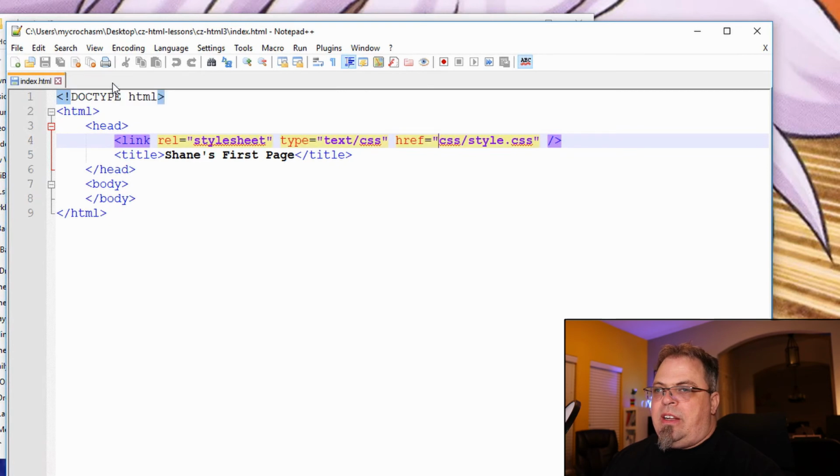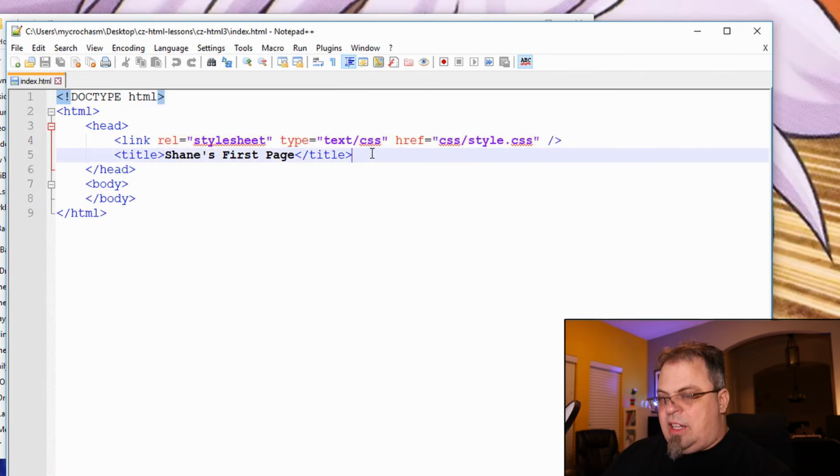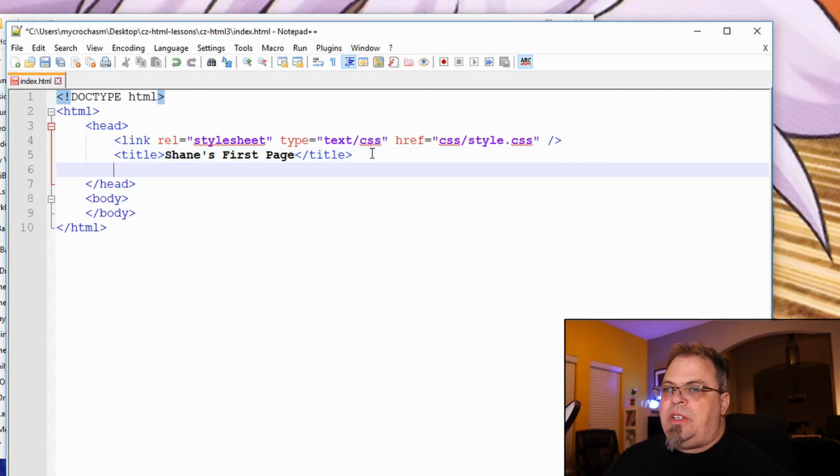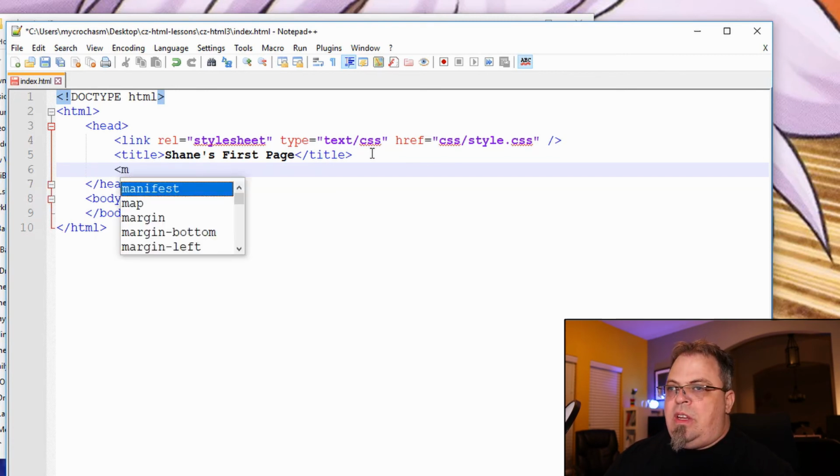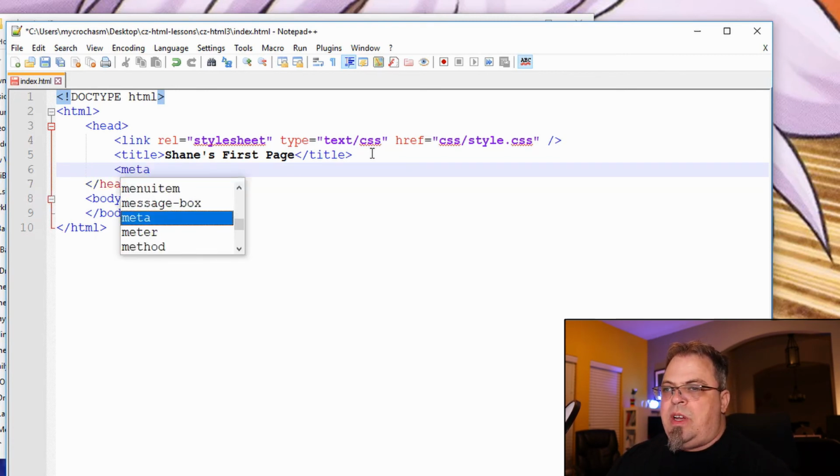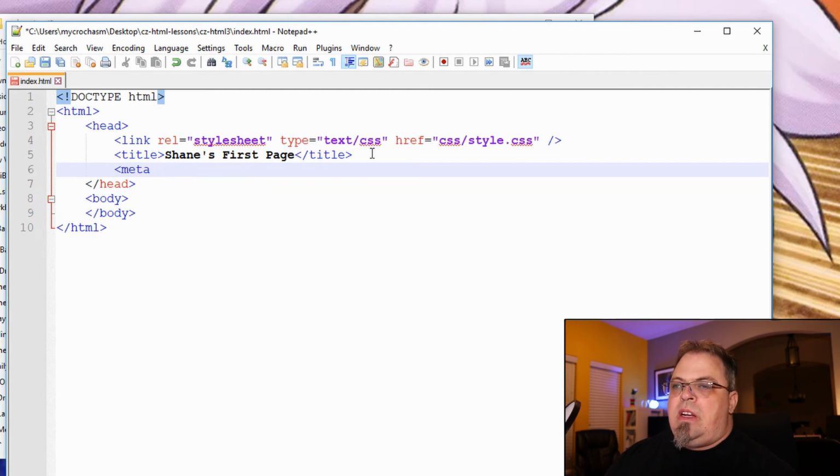And I'm going to go to the title element, to the end of that line, press enter, and add the tag meta. So less than META space, and I'm going to use the attribute name.